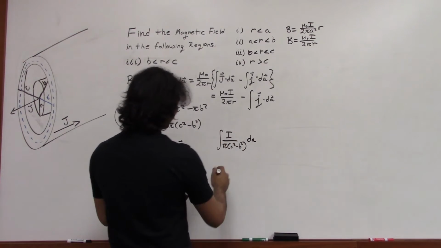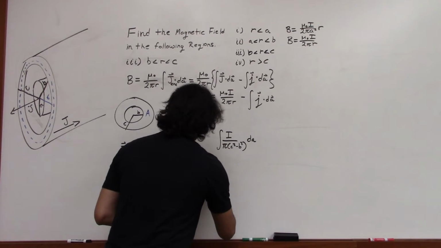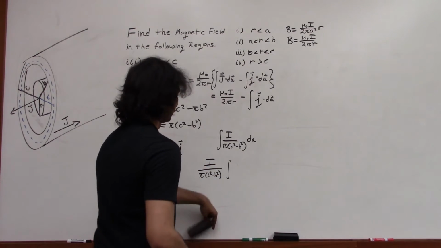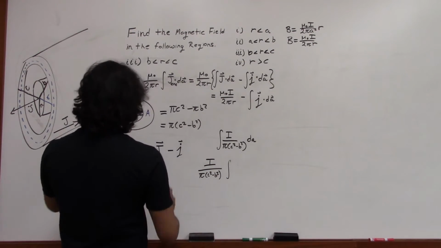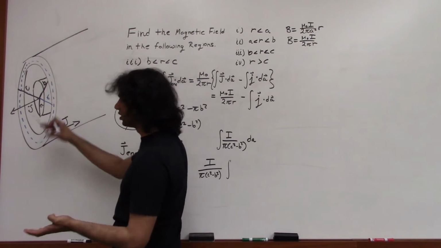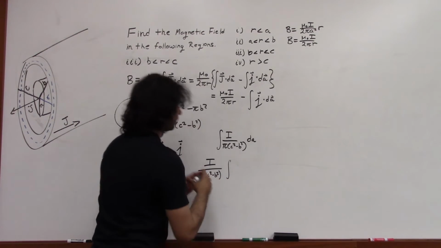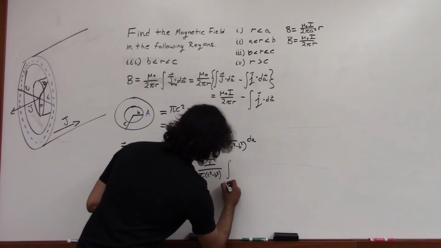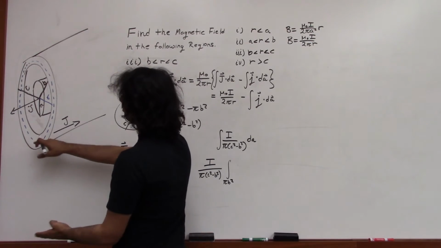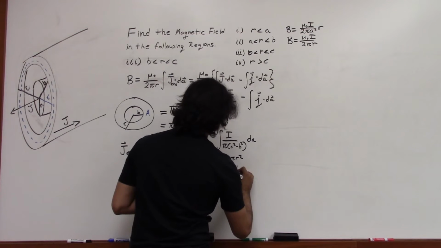All of these terms here are constants, so I'll pull those out. But now I have to integrate the area. Now what does the area start from? Well, the area element is going to start specifically from b, because it doesn't start from 0, it starts from b. That's the region we're considering. So the area at b, well, that's just a circle, pi b squared, all the way to the area of our Amperian loop, which again is a distance r away. So pi r squared, dA.